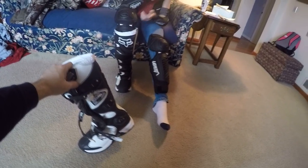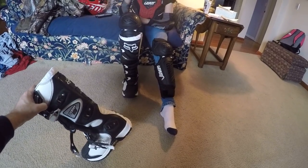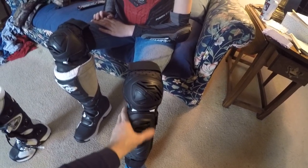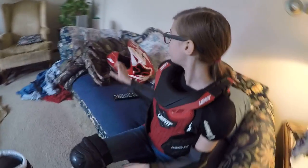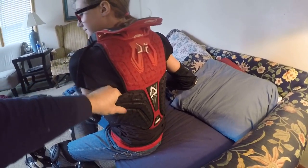All this equipment is pretty new, so I'm just going to probably review it a little bit later and see how it does. She's got Leet knee guards and I opted for the shin protector as well. She's got some elbow pads which are a little bit too big for her right now but she'll grow into them. And then I decided to go with a neck brace and a chest protector — it's got a back protector and also some good supports on the sides for crash impact.